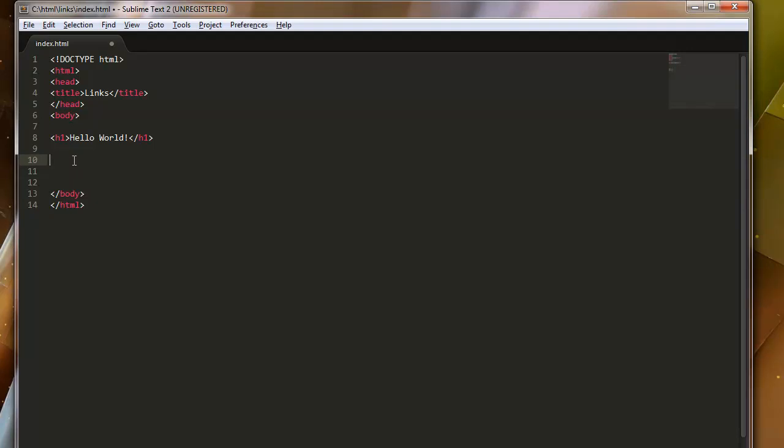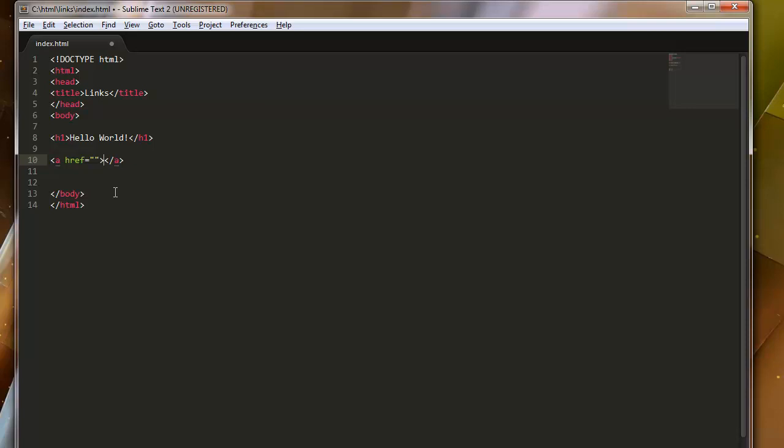Okay, so let's look at what the tag looks like. Let me type it all out, and it's not too hard. It's actually pretty easy. Okay, so you have this href equals, and you got these two double quotation marks. This is where we're going to put in, like I said, the current file that you want to link to, or an external site, a path, or whatever. And in between here, in this little space right here, we are going to type in some text. That's actually going to be the text that's going to be used to link to the other site or wherever we're going to go to.